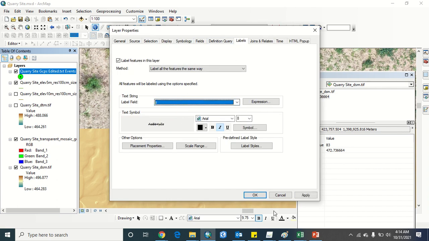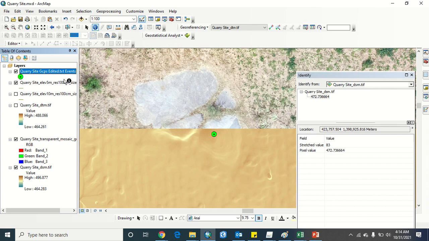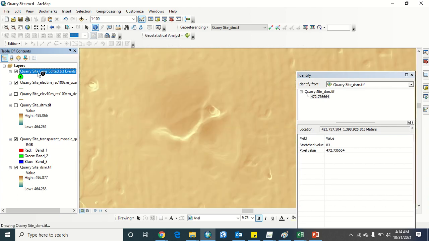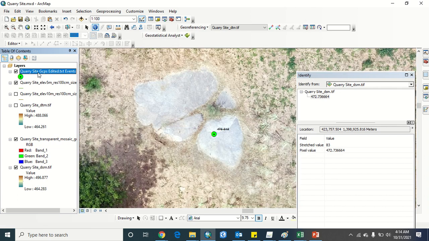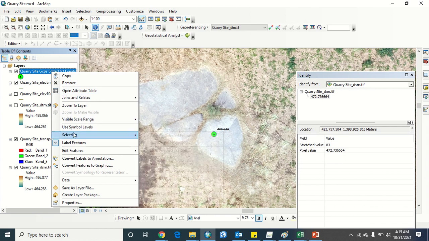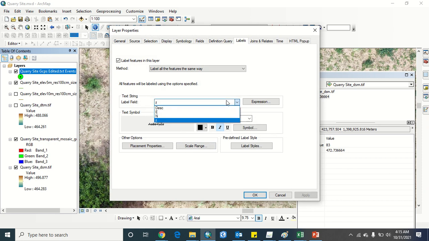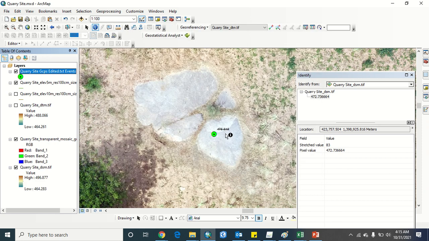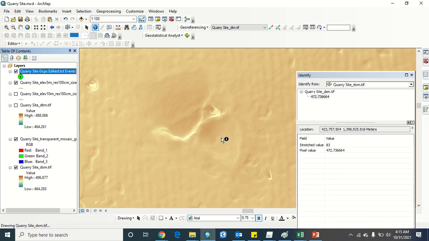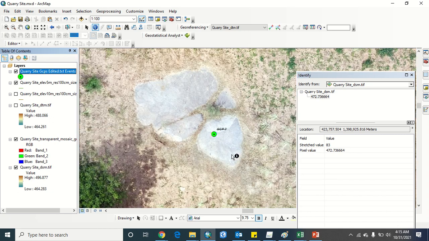I'm going to label it based on the Z value of each point, and we'll use that to inspect the elevation of the orthophoto. This is about 476.81. Let's label based on the numbers so we can inspect it on the ground control points based on the description. If we label based on the description, we can inspect it on the Excel.